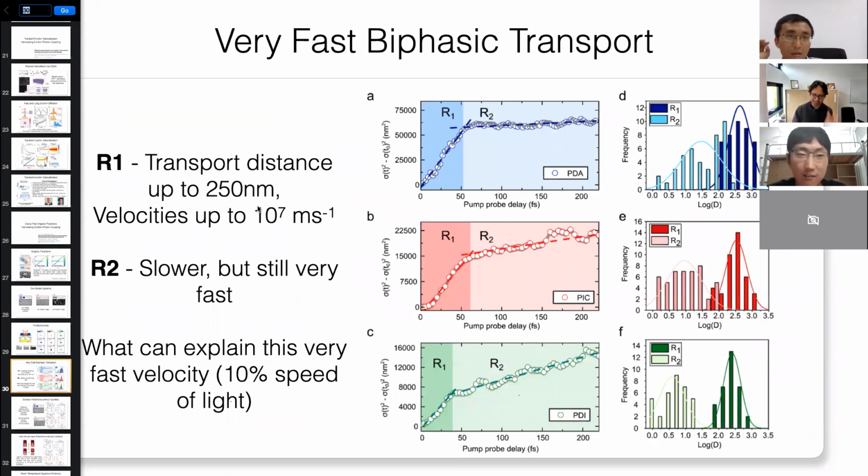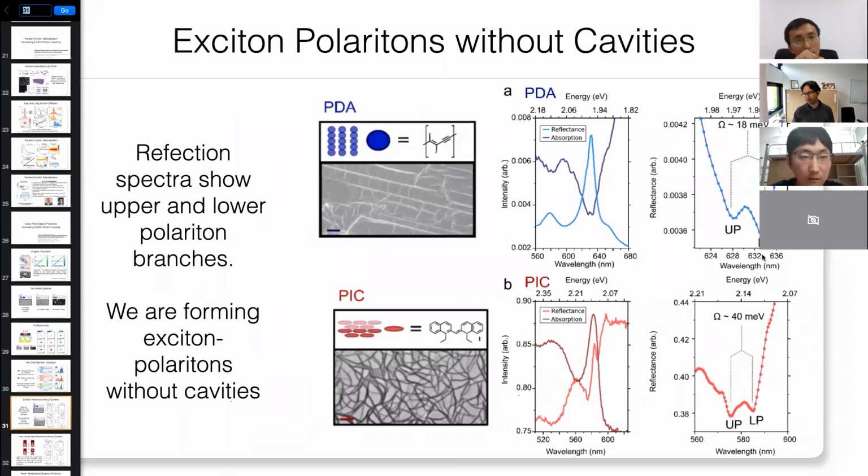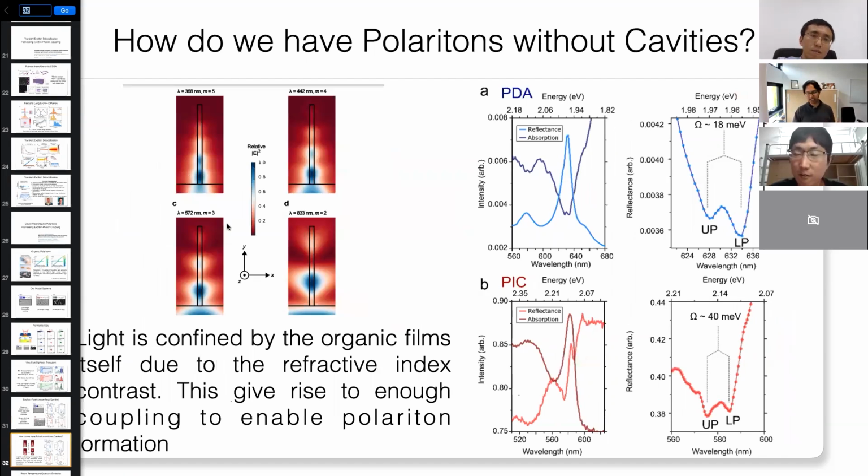So that's the very surprising thing, because you would expect that there would be no effect like this at all. But actually you look carefully and you can see it very clearly, even in just the simple reflection and absorption spectra, you can clearly see these splittings. So that's, I think for me, very surprising. And of course, then you look at the simulation and okay, yeah, right, that makes sense. Amazing. But actually, a priori, I would never have thought this was possible. But that's what it turns out to be. But that's the fun in science, that there are always things that are unexpected.